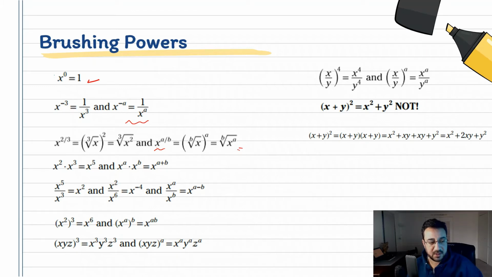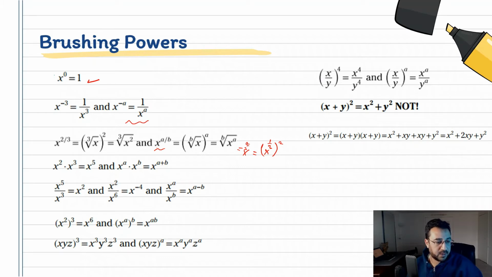You can represent it in a different way. So x to the power of 2 over 3 equals, so the cubic root of x can be represented as x to the power of 1 over 3. That's squared. So multiplying from the outside, that's 2 multiplied by 1 over 3, that's x to the power of 2 over 3. That's just a simpler way of representing that.